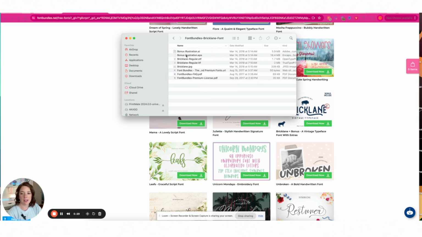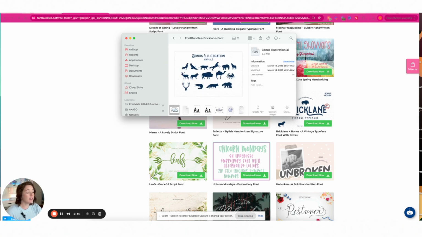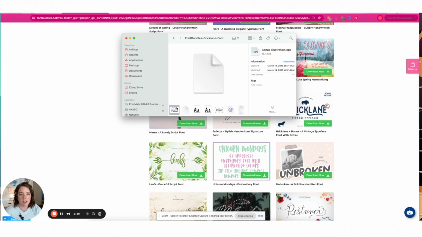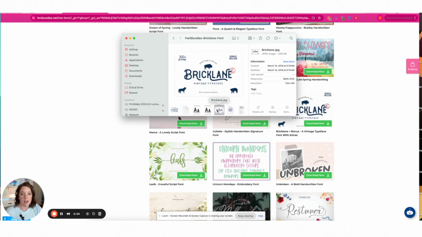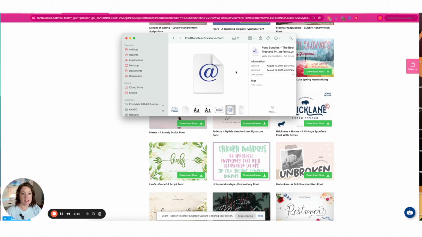Now I could double click and look inside, and you can see that inside this zipped file, we have all these different attributes of the file. So it looks like in this particular font, they've included these little illustrations that you can use along with it. And they've included that as an AI file and an EPS file. Most fonts you download will not include those types of documents, but this just has a bonus with it. So just know that you normally won't see that, but that's pretty cool that this one includes it. It looks like they've included also just kind of the font image as a JPEG. That's also something you will only sometimes see. And then it's got some links here to frequently asked questions about downloading it.